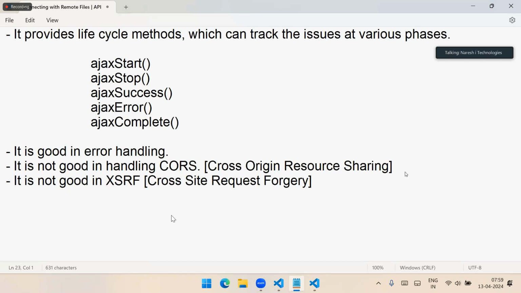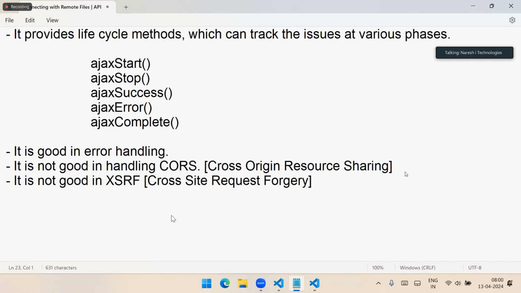Cross-site request forgery is nothing but any application can post data into your application. That is not good. That means any application can make a forgery of your application and they can post data into your application. This is also web related safety.